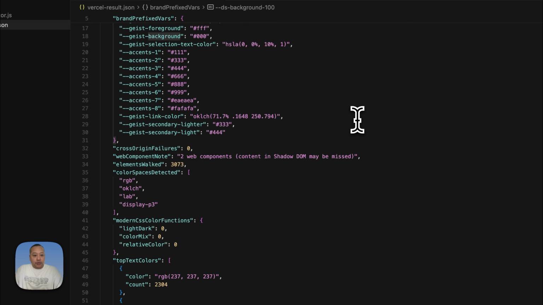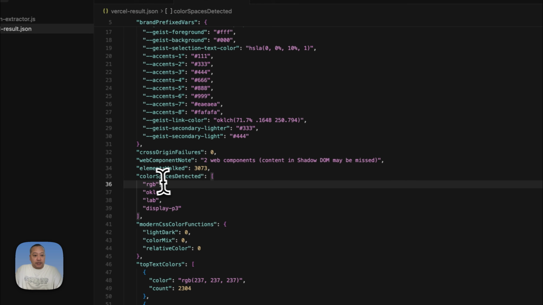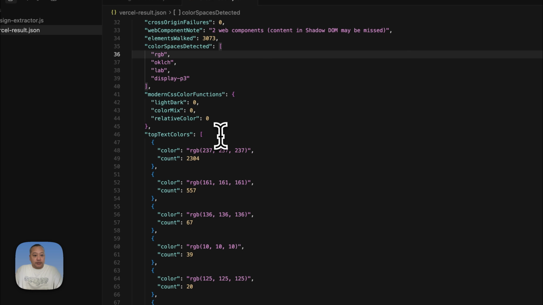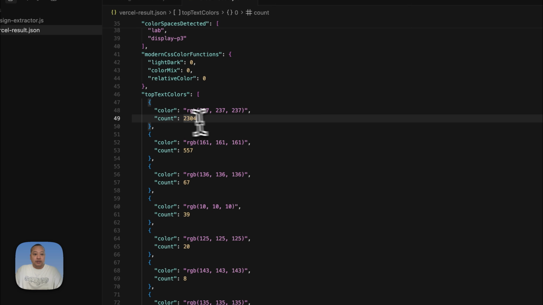So we can go through and see the color spaces that were detected. The top text color, which is this one, was counted 2,304 times. So this might be the primary color, and this one the secondary.